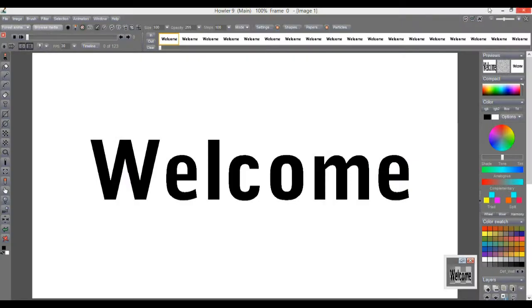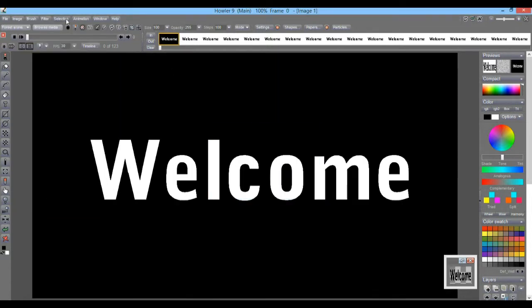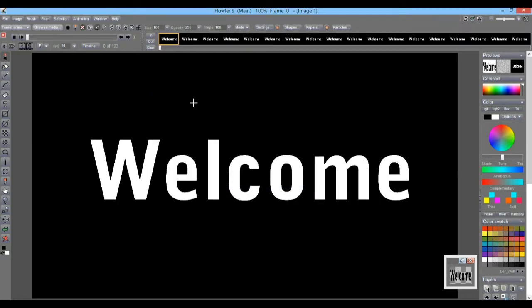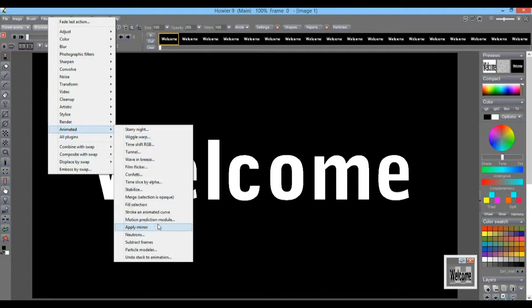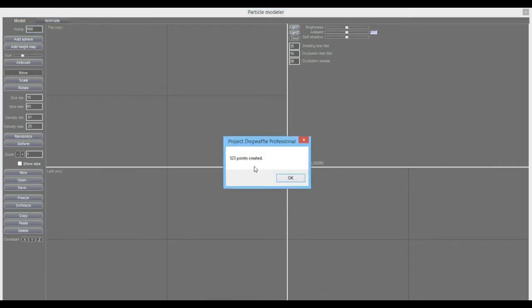File saved. So we can get out, we can clear the image, and in fact, let's do a different one also. Let's do the inverse one. Invert it and just recreate the new image, the new animation from that. Let's say something like 1, 2, 3. And so now we have sort of the inverted image along the animation, and let's go create the same technique, use the same technique here. Something like particle modeler, there it is, and create the height map from that.